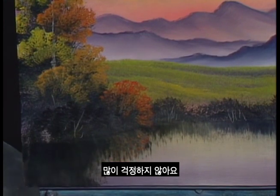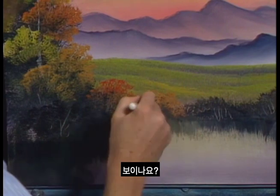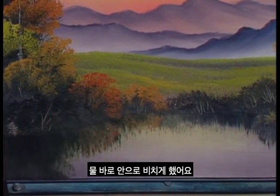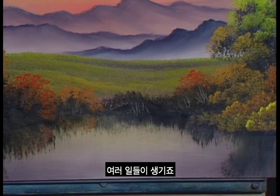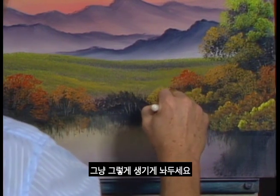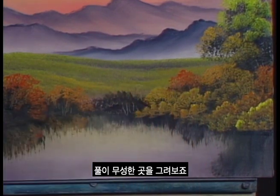Not worried about much. Just a little. See, there's one. Let him reflect right down into the water. A little more of the color. Just let these things happen. Let them happen. There. Push upward with the side of the brush to make these little grassy areas.